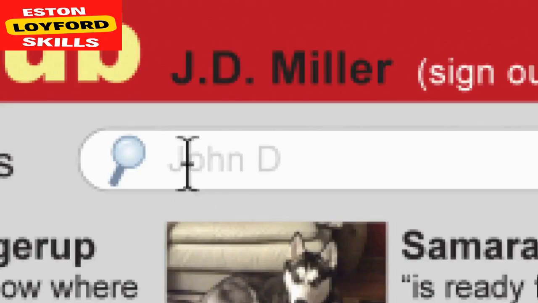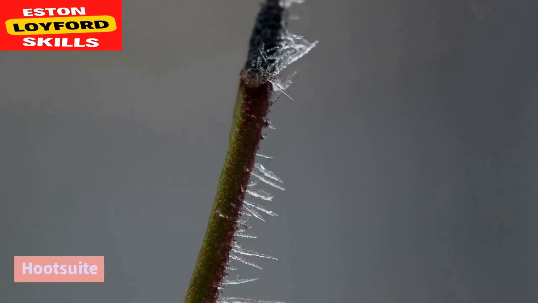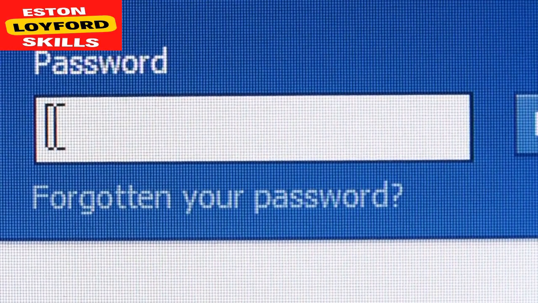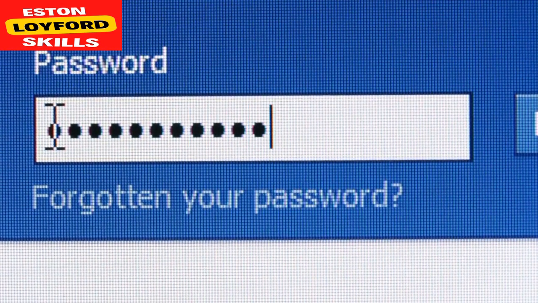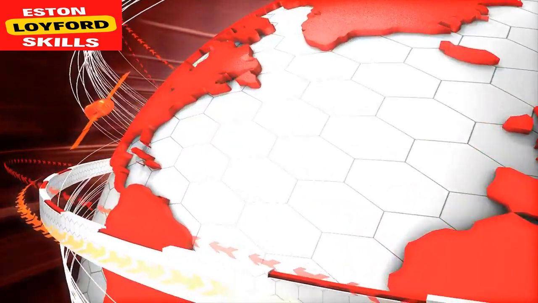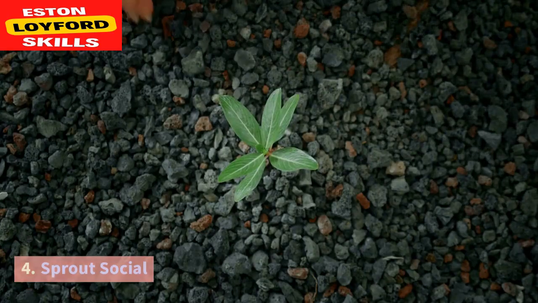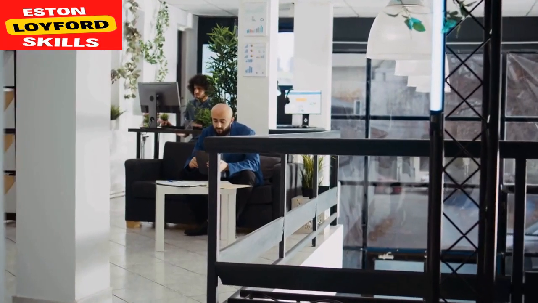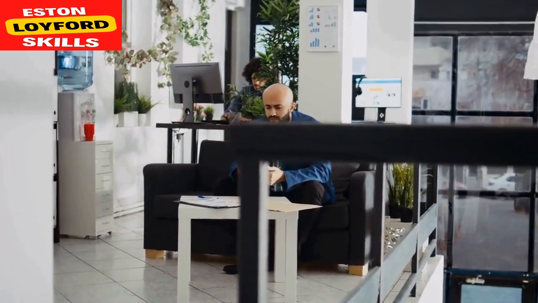1. Social media management tools. Overview: these tools help you manage multiple social media accounts, schedule posts, and engage with your audience from a centralized dashboard. Examples. Hootsuite: allows scheduling, monitoring, and analyzing social media activities across various platforms. Buffer: enables you to schedule and analyze posts, ensuring consistent content distribution. Sprout Social: offers publishing, engagement, and analytics features, suitable for small to large businesses.